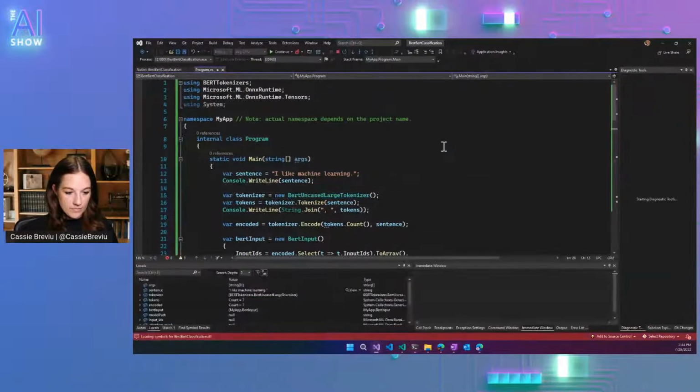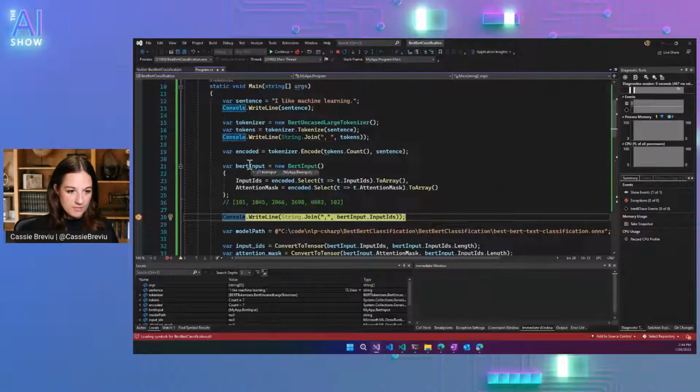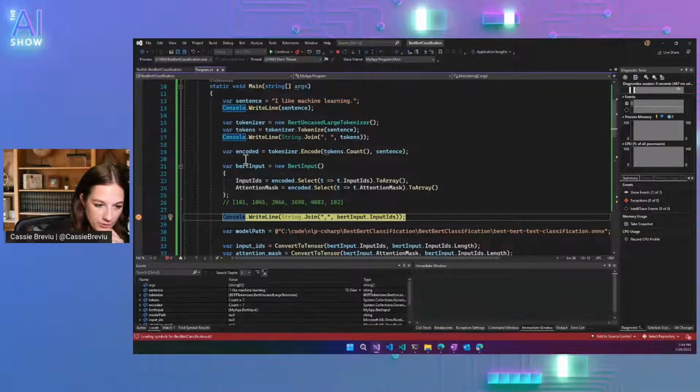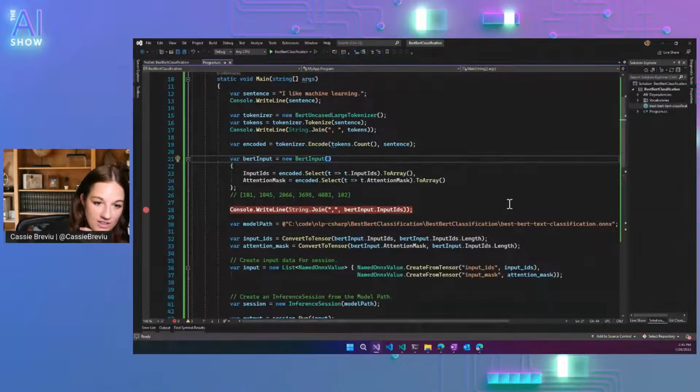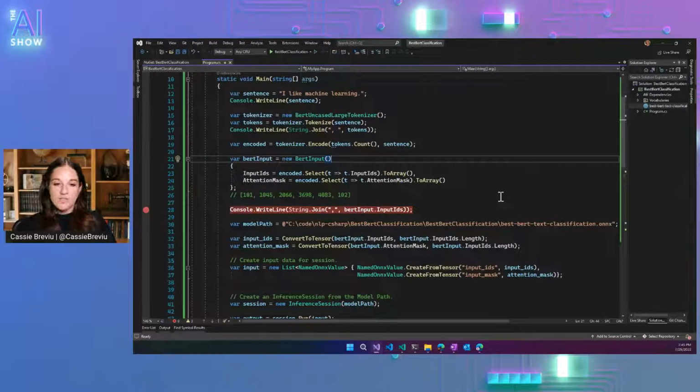Okay. So I think this is the same tokenizer, but I don't know for sure. So if we look at encoded, it is. Look at that. They all match. So we have 1045, 2066, 3. Yep. Okay. So we know we're getting the correct tokenization. That is very good. It means basically all the different DistilBERTs and those types of models just look at whether it's BERT uncased large or BERT base, or whichever tokenizer the base model was trained from or fine-tuned from, and then you can use that same tokenizer. So that means this tokenizer will support a lot of different BERT models, which is super cool.